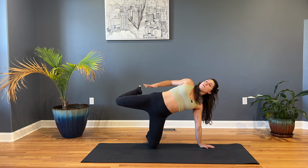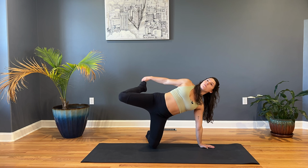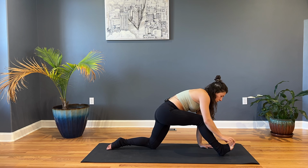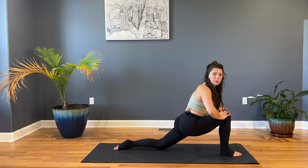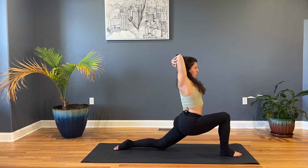And then only if you have that hip mobility, we're gonna move into a low runner's lunge with that right foot. So fully extend, maybe keep grabbing onto the toe, bring it all the way forward, turn those left toes to face the back of the mat, press the hips forward, bend into that right knee, and then grab opposite elbows behind you, open up in the heart, drop the hips low.